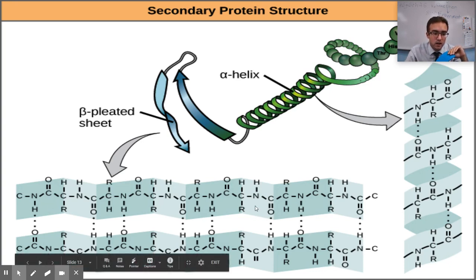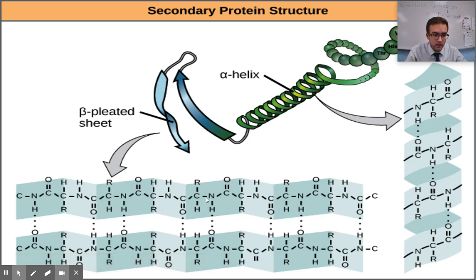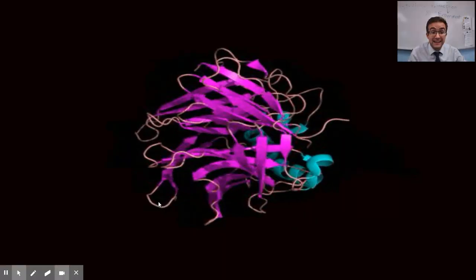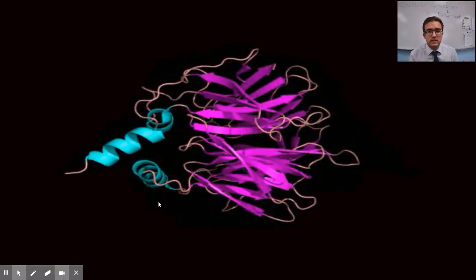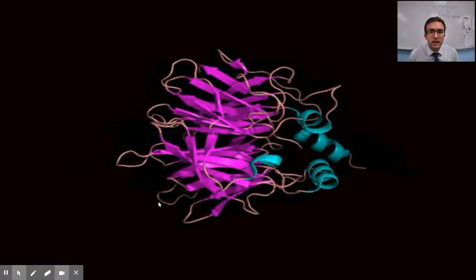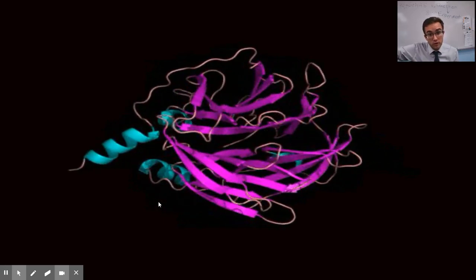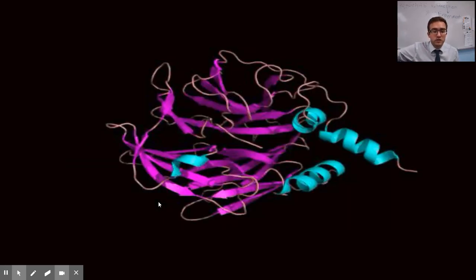And as you see, all of this bond, like this bond right here, this is that peptide bond that we were talking about. The carbon of the carboxyl group gets bonded to the nitrogen of the amine group. So two different structures for proteins, either an alpha helix or a beta pleated sheet. Now, we can get really large proteins. Proteins can be bonded together into a tertiary, so a third structure form, or even a fourth structure form.